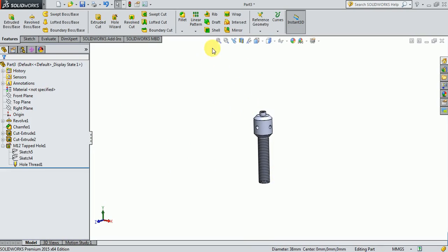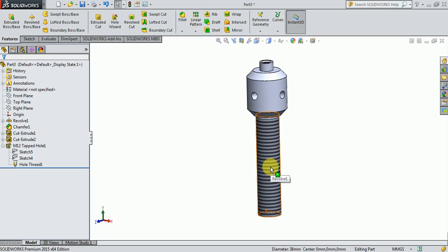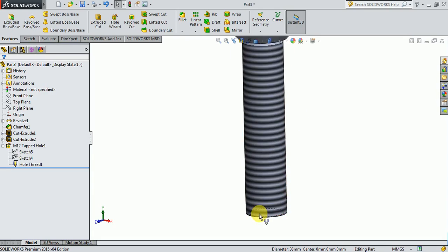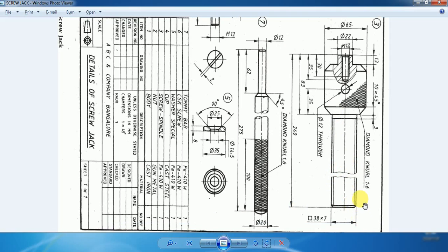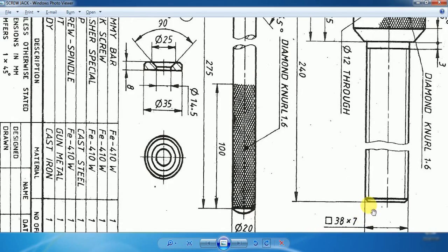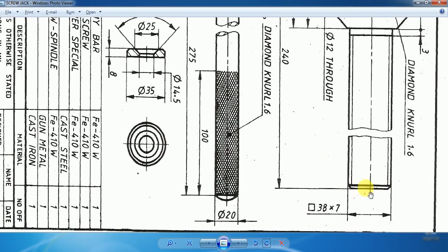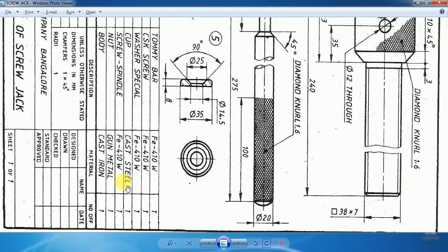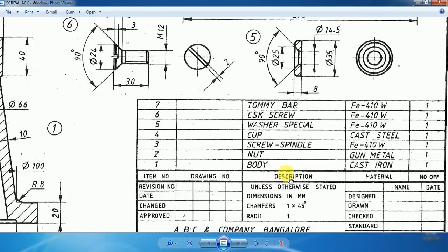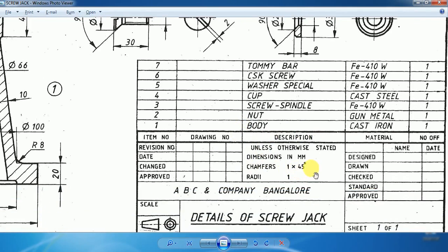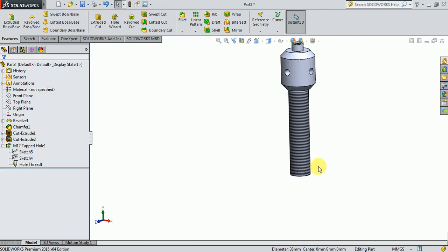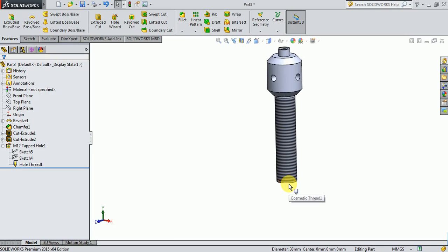Is that clear? So this is how you can give the thread graphics onto the outer surface of this rod of the screw spindle. Also, if you look carefully at this part drawing sheet for part number 3, as you all know, the bottom circular edge should be chamfered. Unless otherwise mentioned, we should give a chamfer of 1 mm at 45 degrees, so that it can be aligned easily when inserting into the nut.